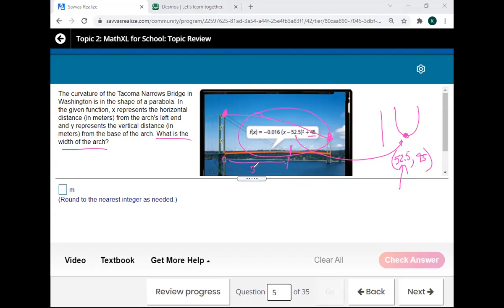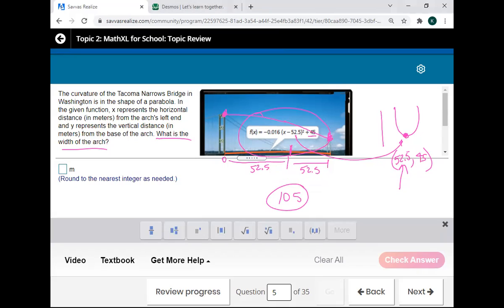So this part right here would be 52.5, and because of symmetry, the rest of it over here should be 52.5. So if you double that, that's 105, right? Let's see if that's sufficient for figuring out the width, assuming that's what they're talking about. I might have to go back and reread the question more carefully, but there's not a whole lot of math to do as long as I understand that equation. So let's see if 105 is indeed the width of that span.